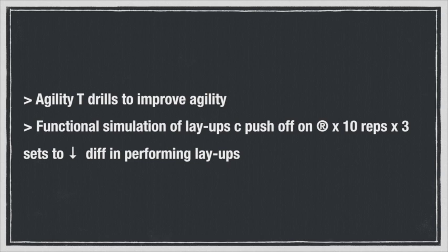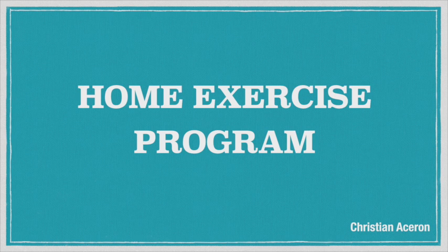As said a while ago, increase in ROM must be followed immediately by proprioception training and stability exercises to reinforce the new increase. On strengthening and balance exercises, it was done to reduce the feeling of giving way episodes and to improve the patient's function. Home exercise program are as follows.